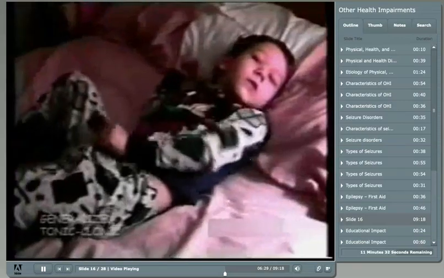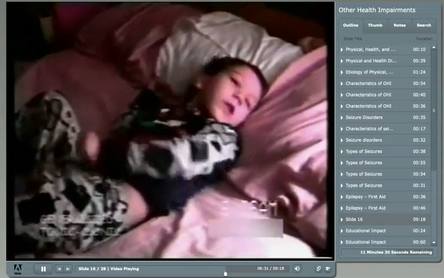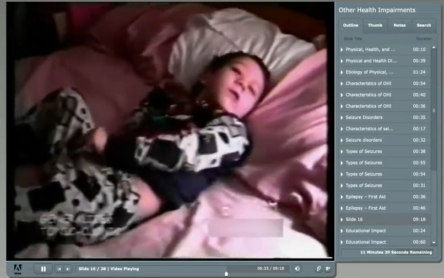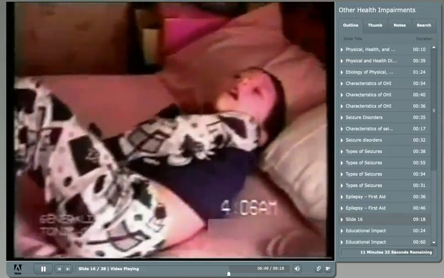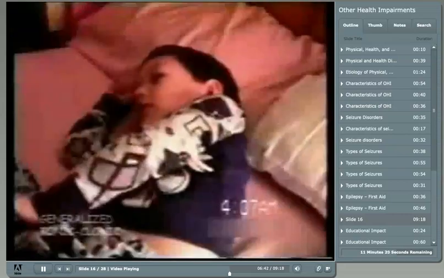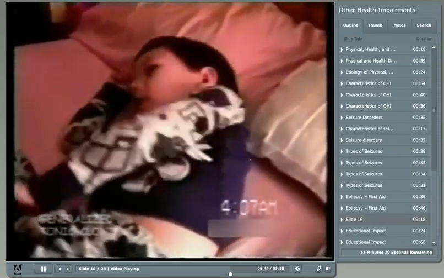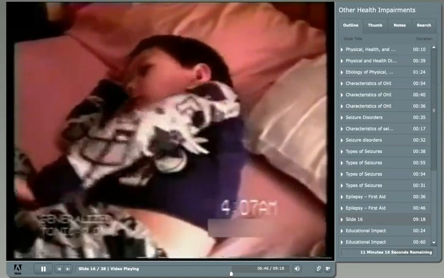This 4-year-old has lost consciousness and is stiff. Notice that his head is turned to the left and his eyes are fixed to the right. The jerking is intense and his entire body is involved. As the seizure comes to an end, you can see that the jerking is gradually slowing to a stop.